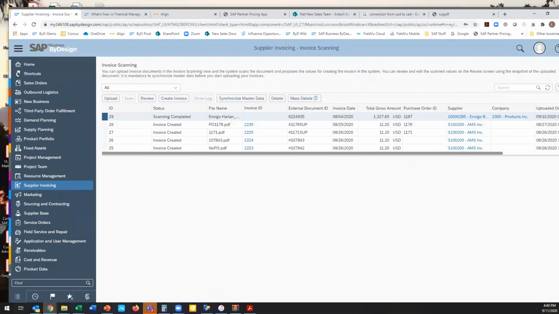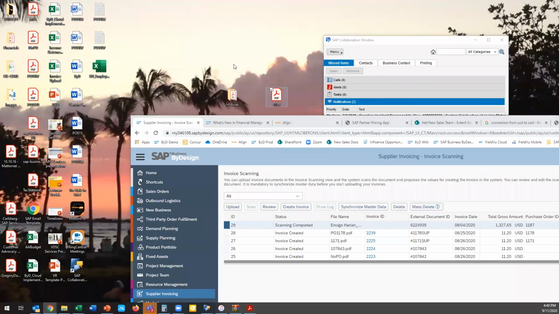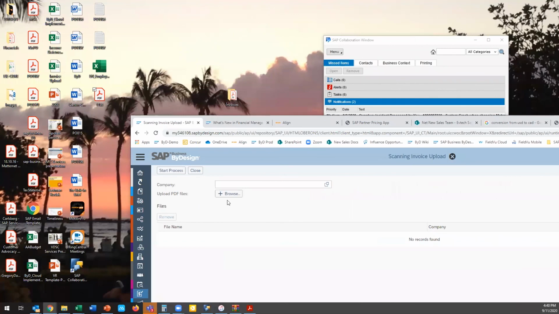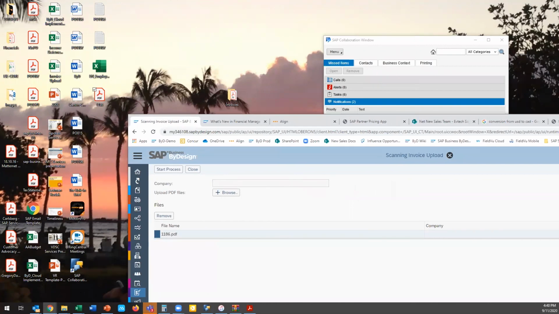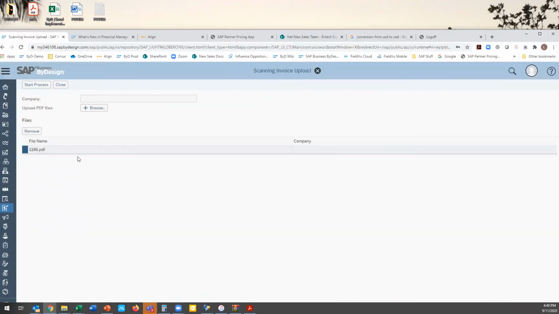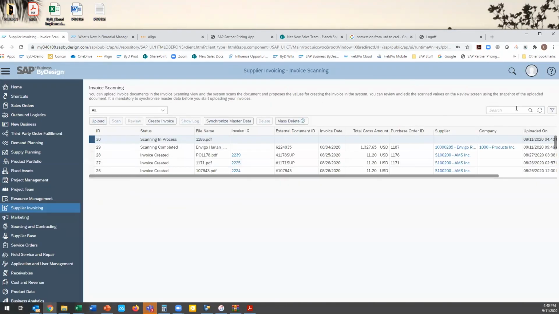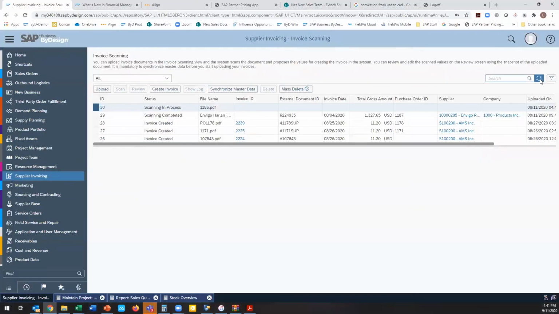And so basically I can take this invoice, now one or multiples, I can create this job. So I can say upload, and then I can take multiple invoices and just drag and drop them into the folder. And so you'll see that there again. I can have as many as I want to. And then I can start that process. Obviously it's going through, it's trying to read and parse out all the data and plop it into the right places. So it does take some time for you to be able to do it.